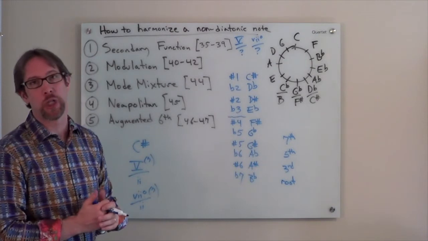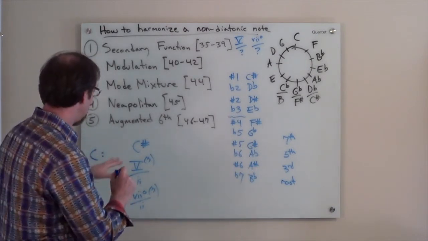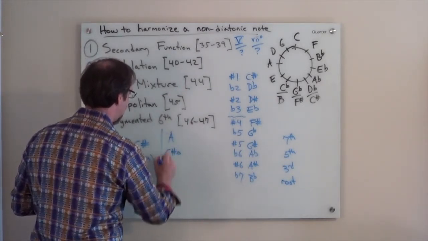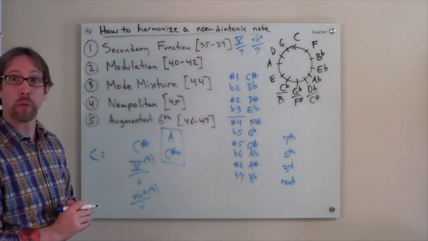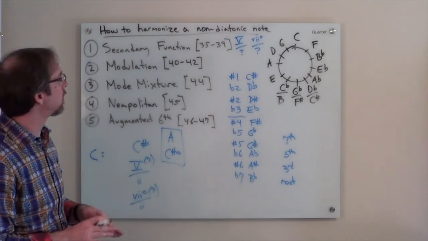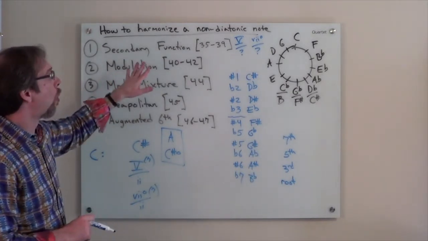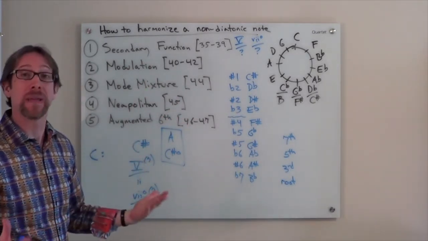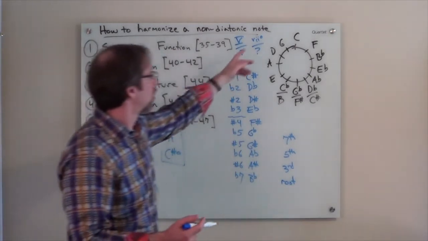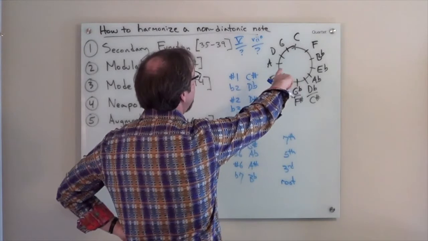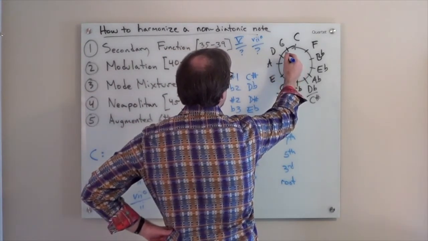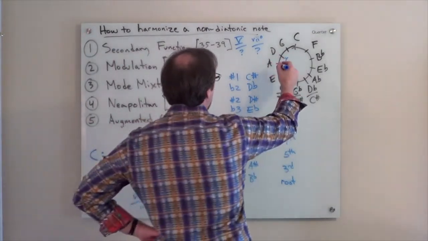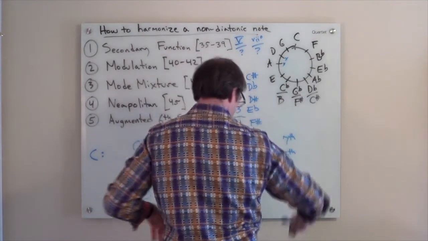Let's see if we can use modulation to harmonize that and how it would be different. So in this case, this pitch C sharp gets harmonized with an A major triad or a C sharp diminished triad. When it comes to modulation, what we want to do is we want to say, well, what keys have a C sharp in them? Because any of those keys can be in consideration. So if we look here at our circle of fifths, what keys have the note C sharp in them? Well, D major is the first place where we introduce C sharp. We go the sharp direction.